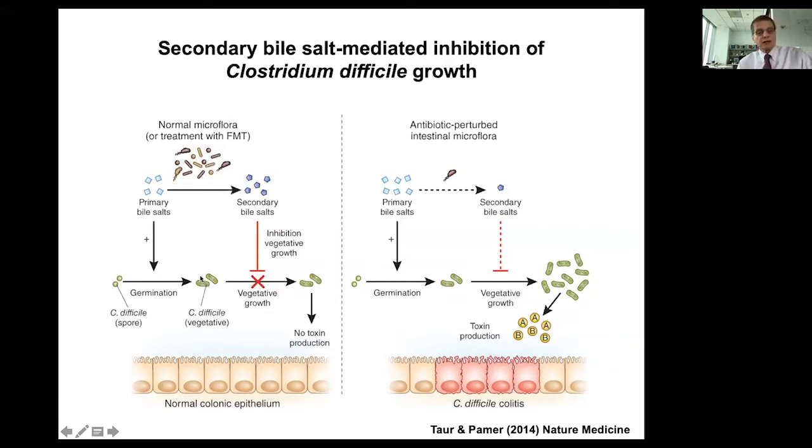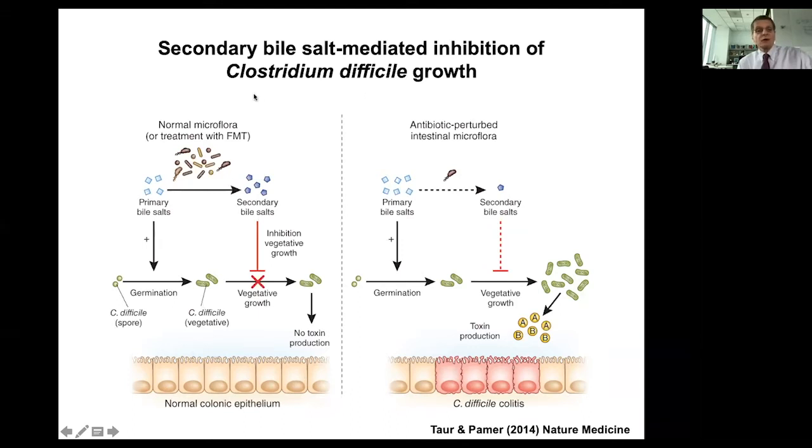What's maybe less well appreciated, but a number of labs, the Sorg lab in Texas and the Sonnenschein lab at Tufts have demonstrated that secondary bile salts are actually very inhibitory to vegetative bacteria in the colon, vegetative C. diff. And the secondary bile salts are produced by commensal organisms in the gut. And in particular, Clostridium scindens is the most famous one for being able to do that. And it just cleaves a hydroxyl group off of primary bile salts, producing the secondary bile salts. And that's a major reason why, with a healthy microbiota, people don't get C. diff colitis, is because these guys, the vegetative forms, can't grow to a density that would produce enough toxin to damage.